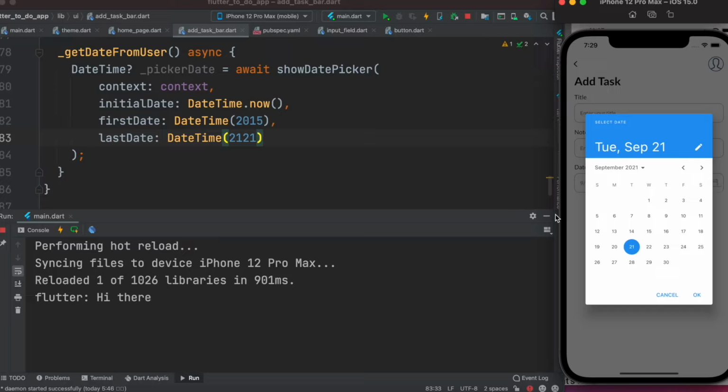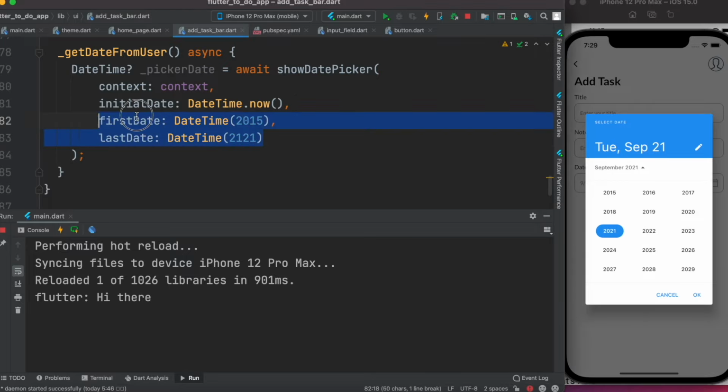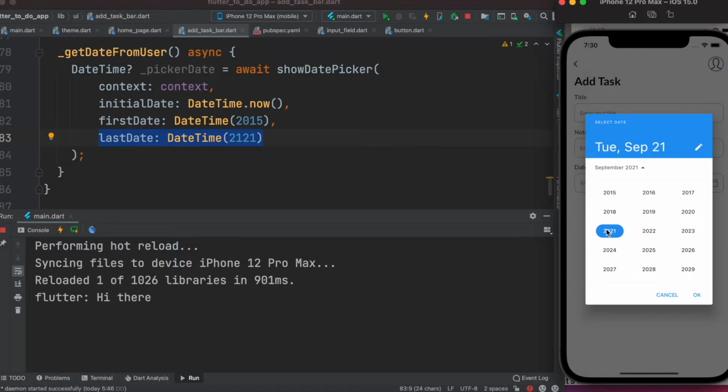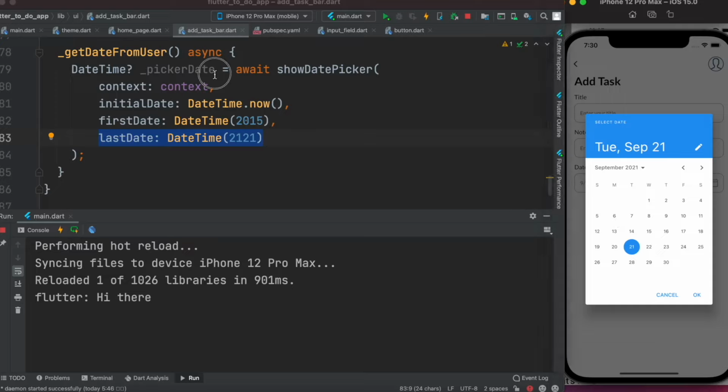Yeah, working. And what is this? This is the date, like here you see the initial date. This is the initial date, but do remember this last date has nothing to do with this one. It's just a range to confirm whether these three dates are all logical. It has nothing to do with the last year over here. So do remember that. Once the user clicks on a certain year and date, we would be able to pick that date, and once we do that, it would be saved over here.